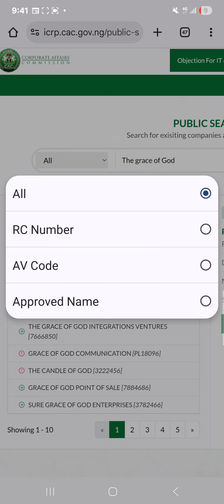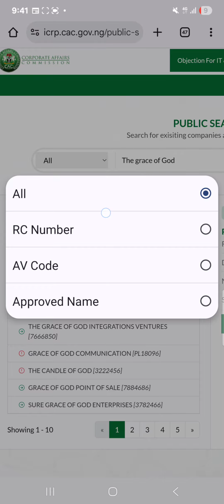If you want to search for all, which means that you are inputting a business name or a business number, it will bring out results from any of these other three here. That is the RC number, the availability code, and the approved name.